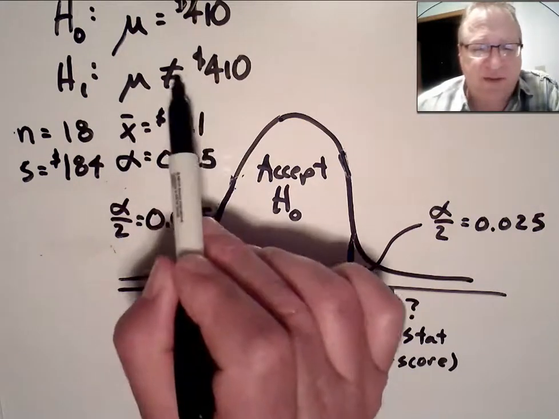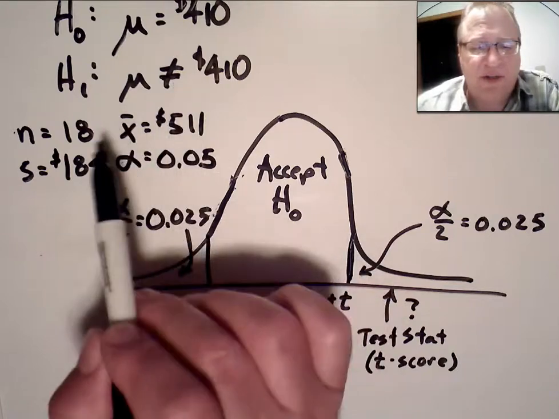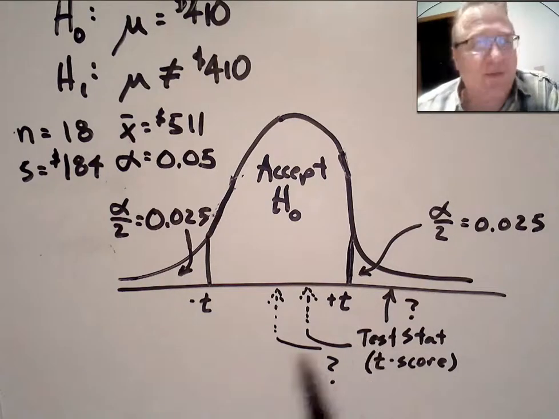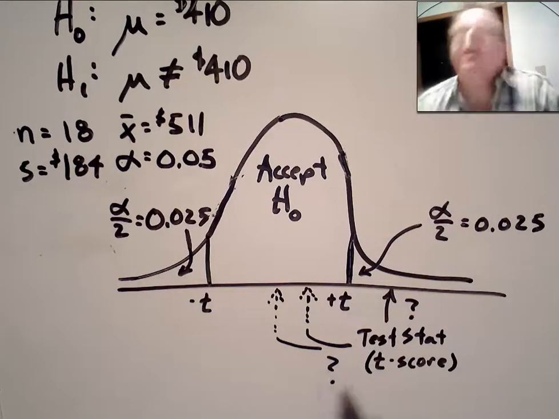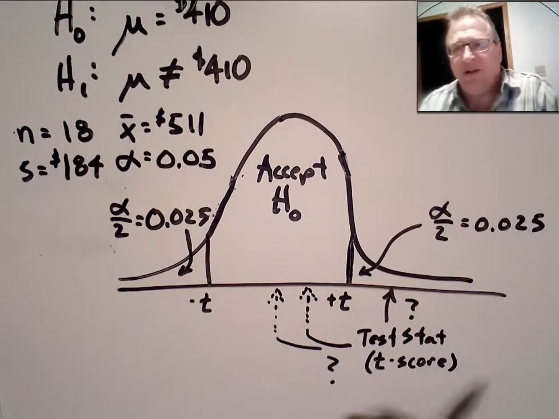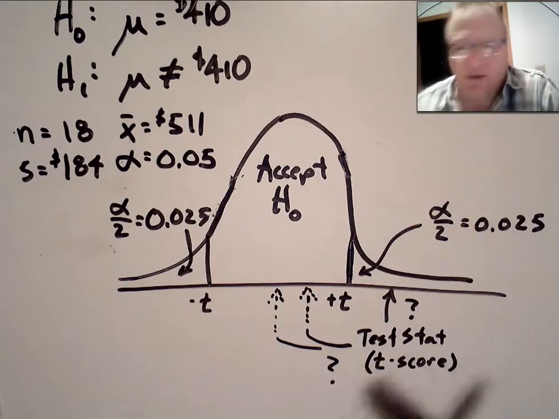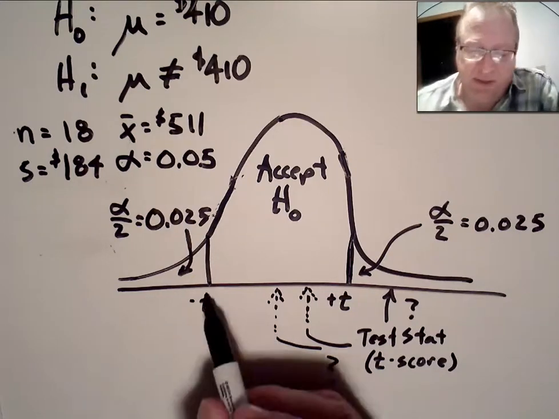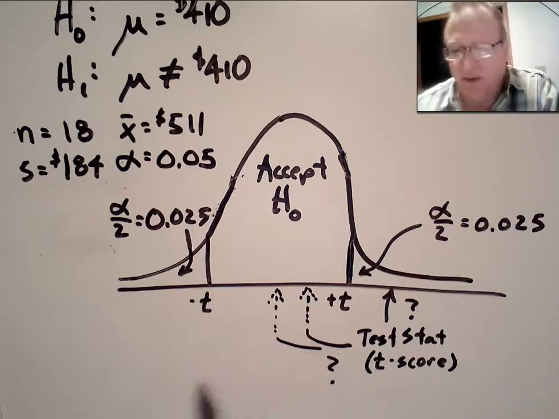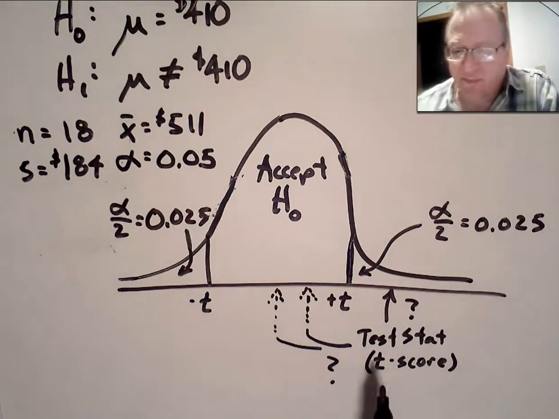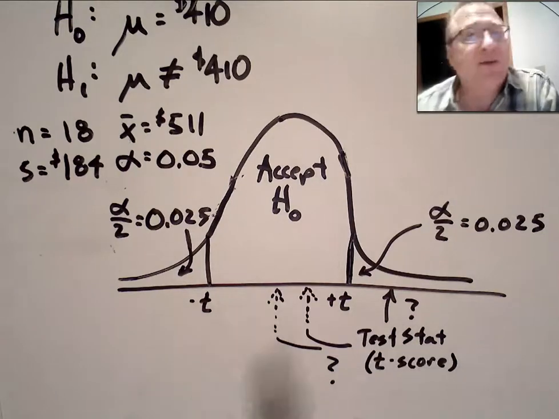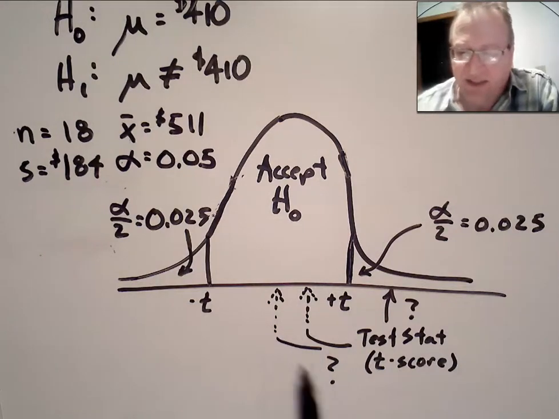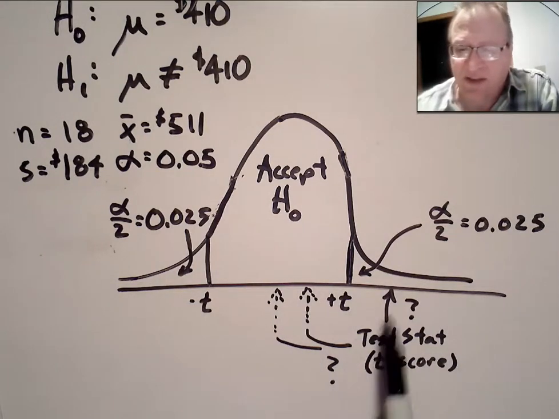It fails or the alternative hypothesis says it's either greater than or less than. We're interested in two tails in that sort of an example, as opposed to where we have, say, a null hypothesis that the mean is greater than or equal to $600 or something like that. So, what we're going to do is based on the data we have, we're going to calculate a t-statistic and we're going to compare it to what we know about our distribution.